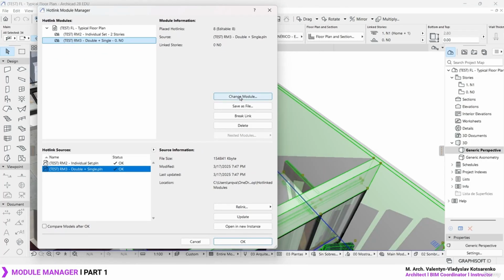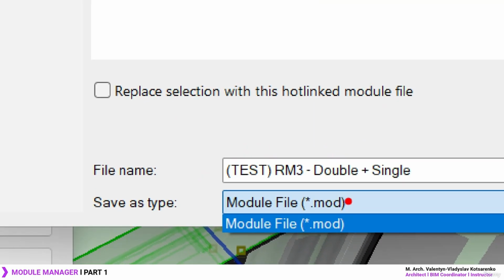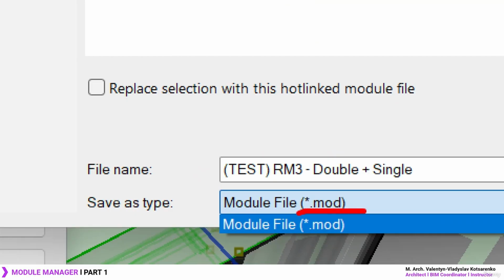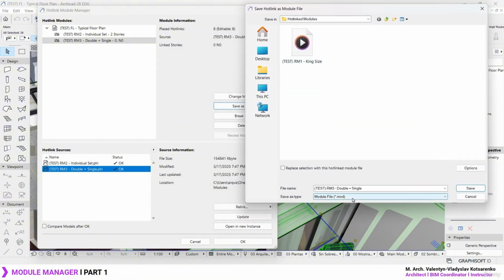We already commented on the change model function. What you can do is also save this as a separate file. The only thing to keep in mind is that it's only going to give you the possibility to save this as a .pln mod type of extension, which won't include the information contained in stories or view sets or extra information. So it's only going to save this as a geometry, okay?